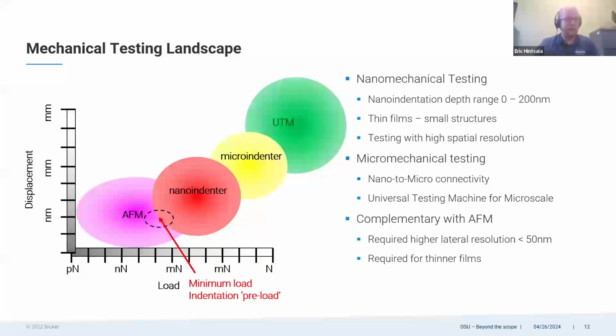And so to summarize this, hopefully this has been a good orientation into how nanomechanics fits into the mechanical testing landscape. In length and force scale, it fits between an AFM and a microindenter. It's very complementary with bulk scale testing because you really cover a very different force and length scale, like I was saying before. It offers a nice set of force and displacement for doing individual phases and a lot of common engineering materials, for example.